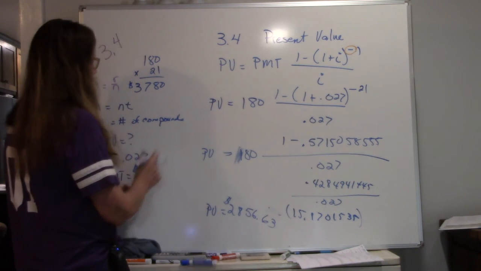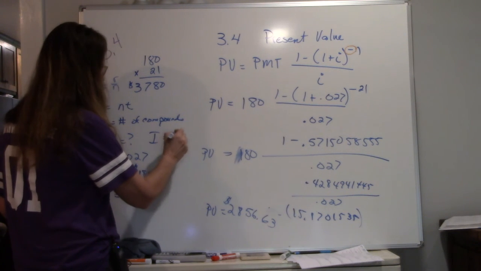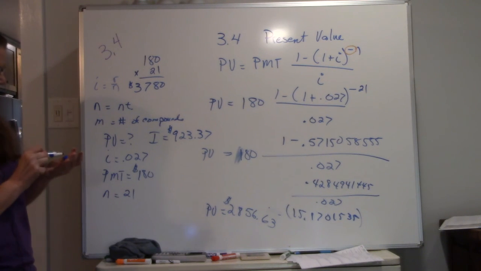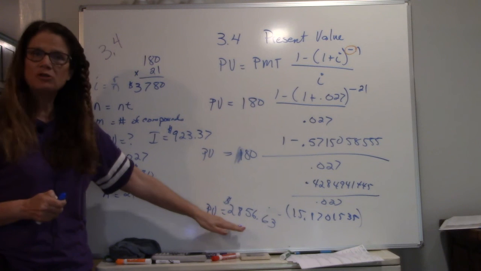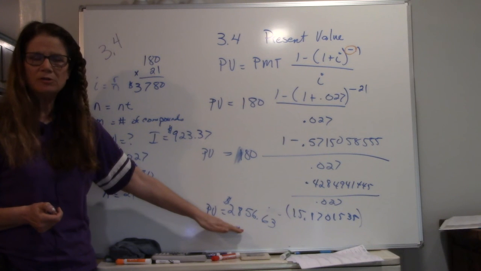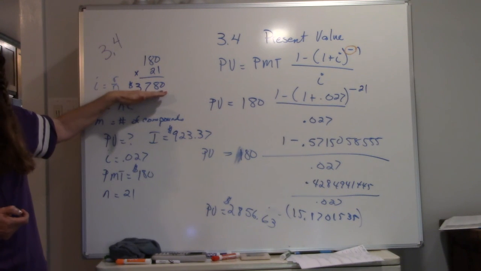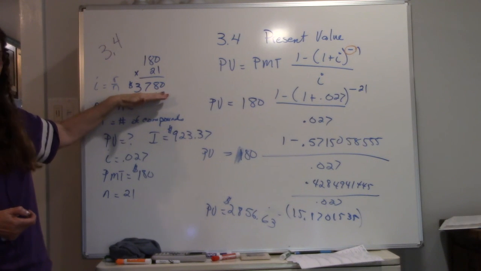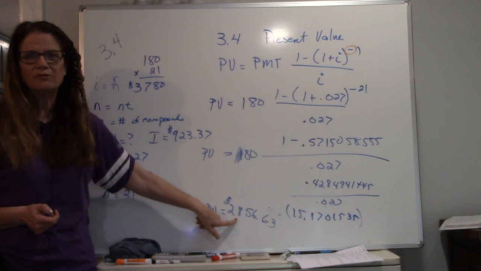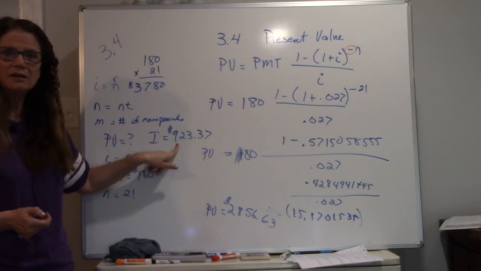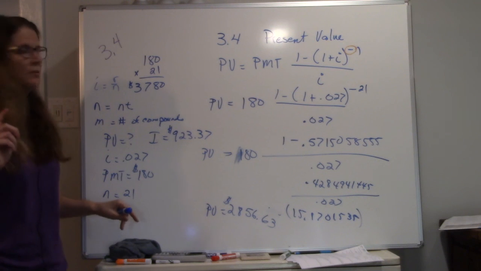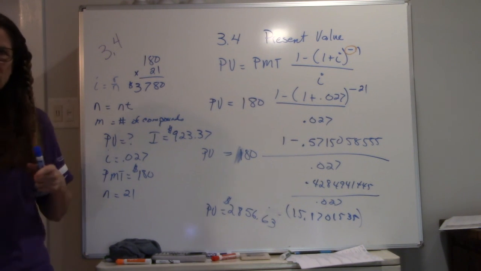So in this case, you paid $923.37 in interest. That's how you'll find interest. The PV is how much you can borrow. That's what present value means. When you make all of your payments, you have actually paid $3,780 to borrow $2,856. So you paid the bank $923 in order to buy whatever it was that you bought. Okay, so I'm going to stop there and I'm going to reset and show you how to find payments.